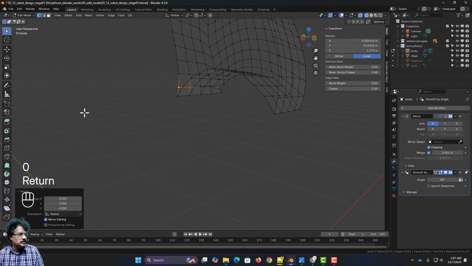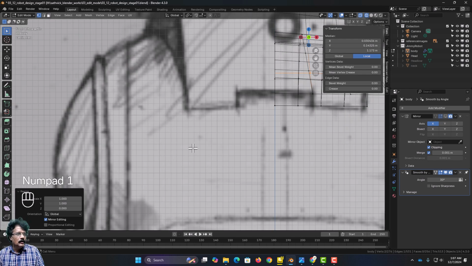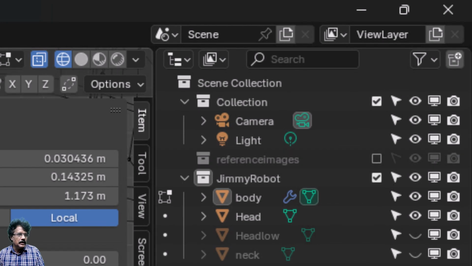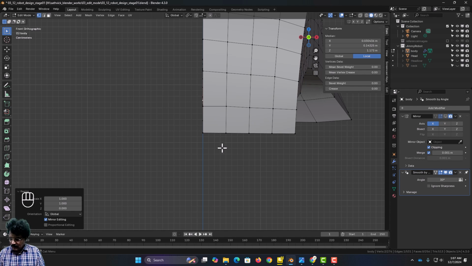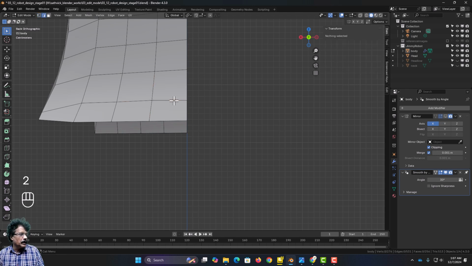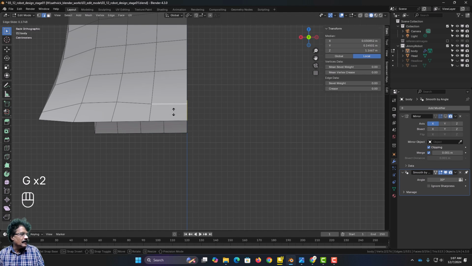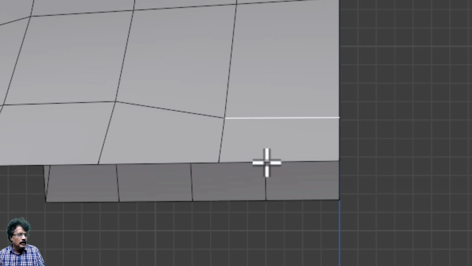After making this straight, I will press 1 and come into the front view, and I am going to turn off this reference image. I will enable solid view and press 1 for the front view, or press Ctrl 1 and go into back. I will come into edge mode by pressing 2, select this edge, and press G G and slightly move it down like this to create a face.